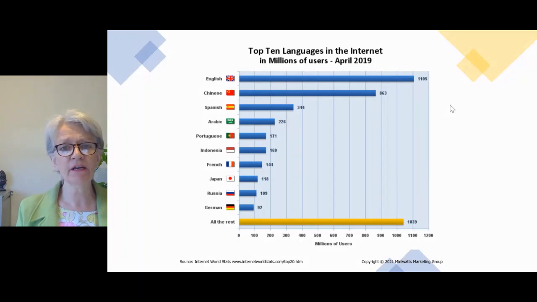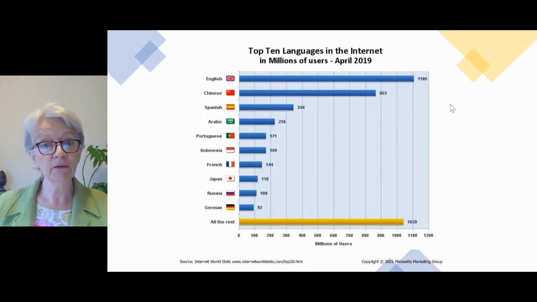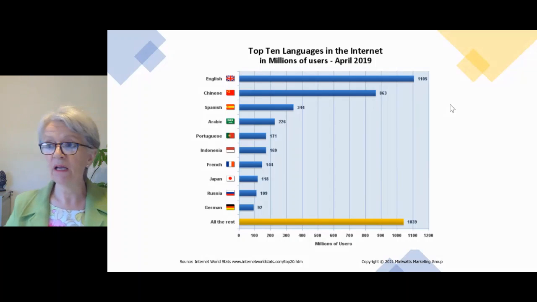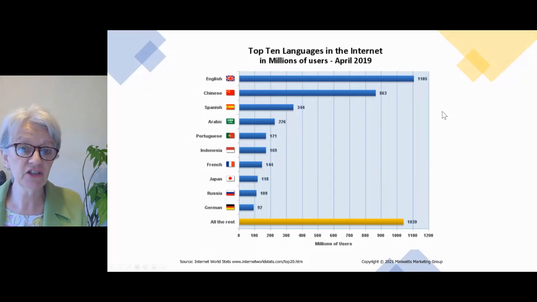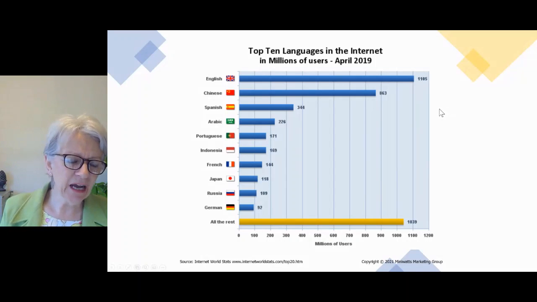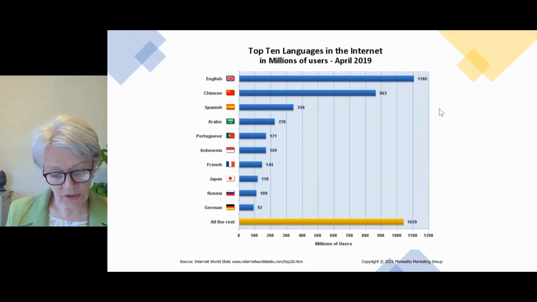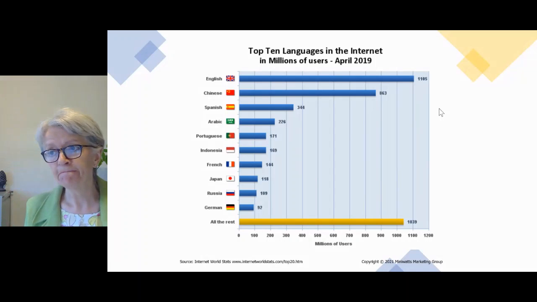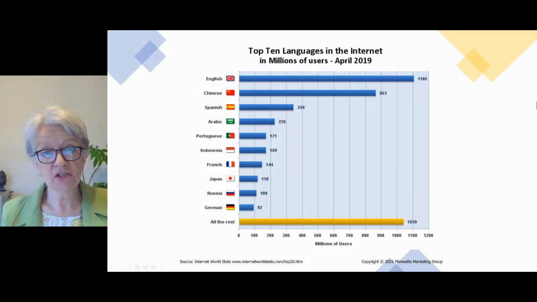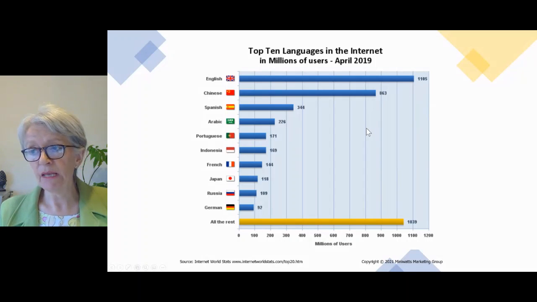And if you take Spanish, for example, in Spain, we have 47 million people, across the globe, 344 million people that are typing inquiries into the internet in Spanish. So it gives you a bit more of a feel for whether you want to also target countries, or whether you want to target languages. And that is a key decision we will be reflecting on.